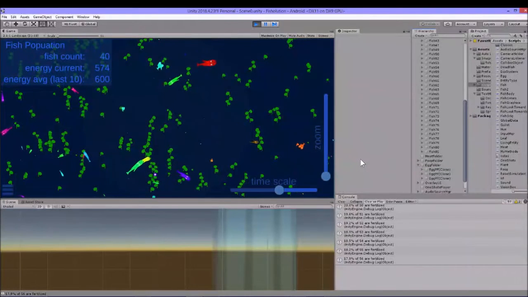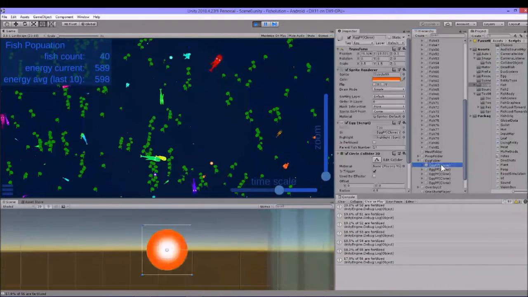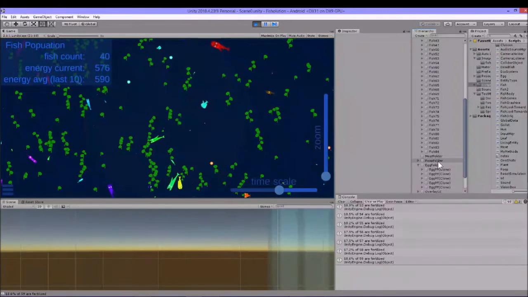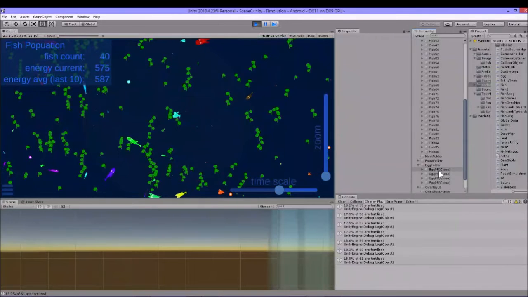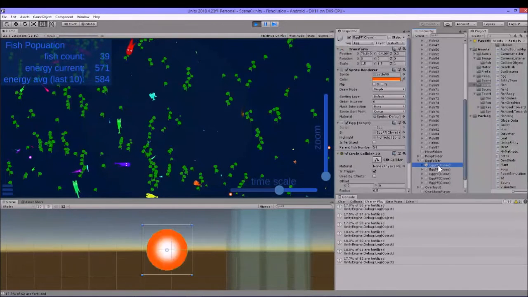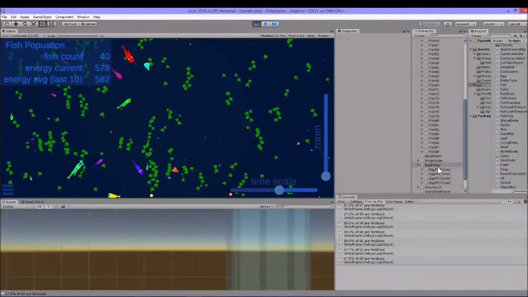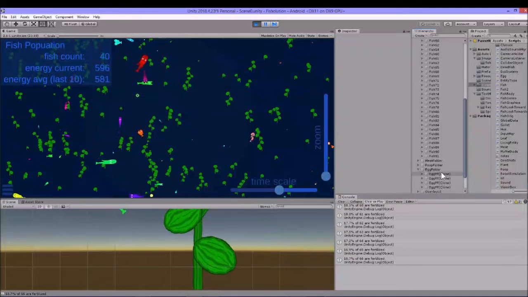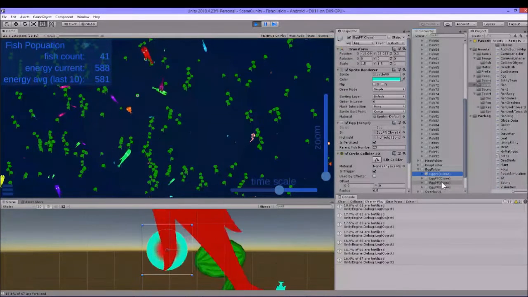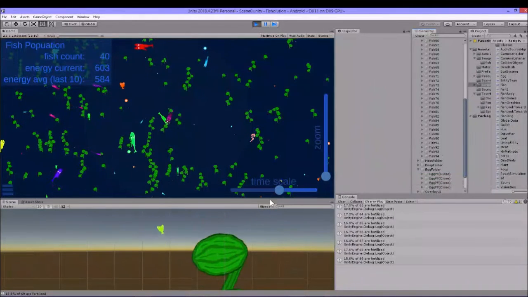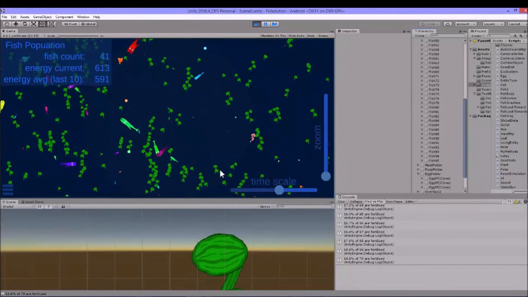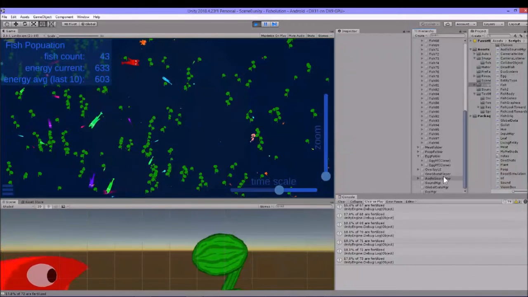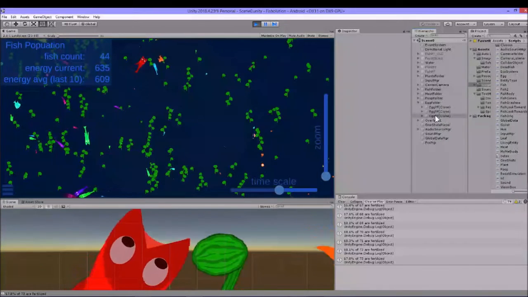One thing I am trying to think about is, should I have any fish be able to fertilize any other fish's egg? Or should a fish only fertilize an egg if it's similar enough to its own color, for instance, to help the genes group together and form species better? Oh, there's a blue fish that got fertilized by a red, and it turned into a green fish. So there's a good example of a blue and a red fish spawning a green fish. So that's what happens with the colors.